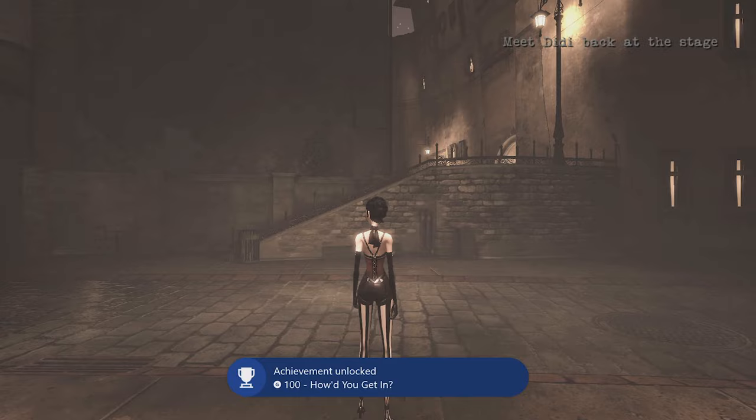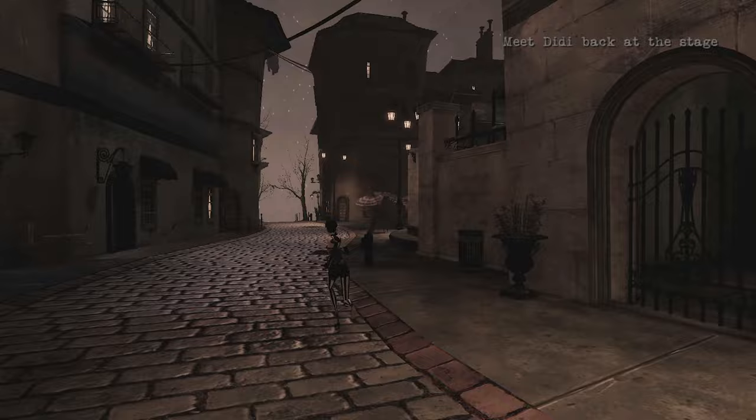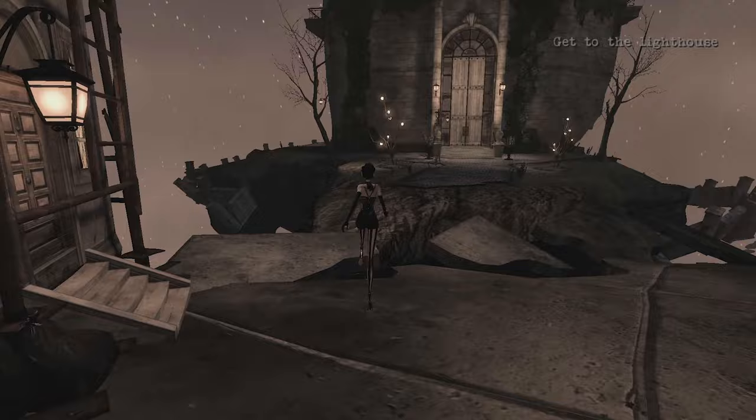From the workshop, go left, and up these stairs. Down the stairs, left, and right. Into the lighthouse. Shadow to enter.